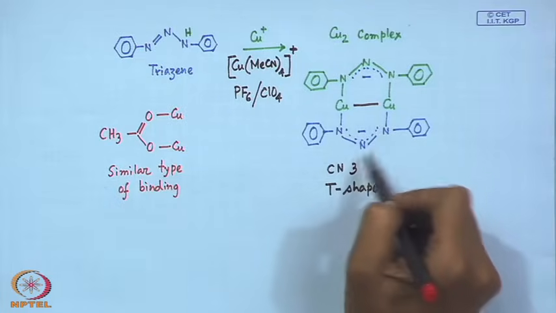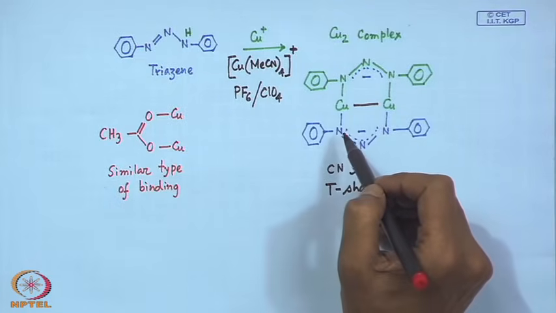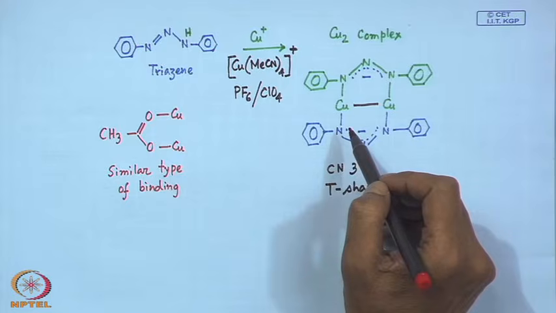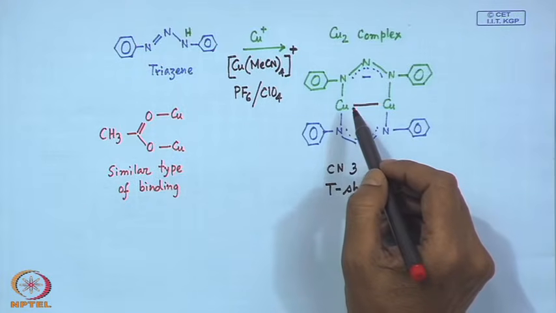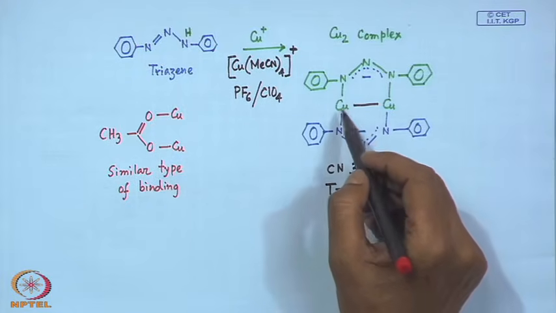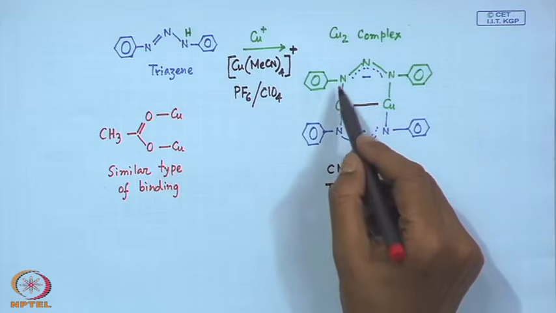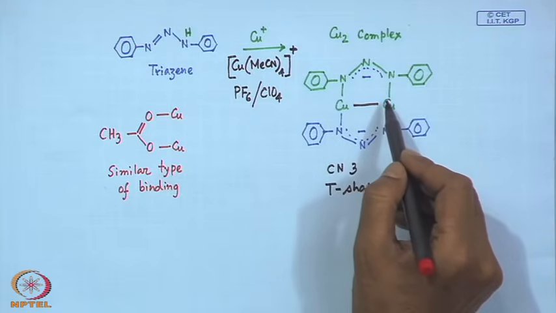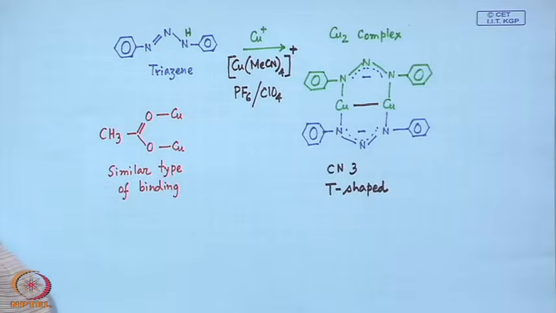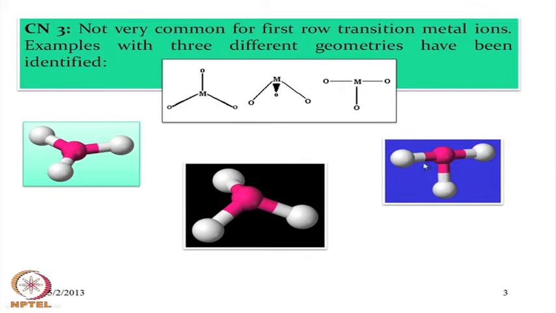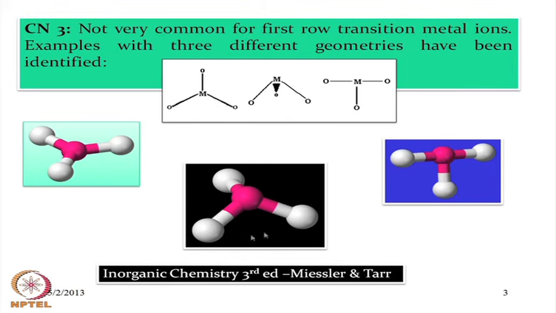But since two such triazine molecules are rightly attaching to the copper center, we have a typical center for this copper-copper interaction, which is basically a T-shape from both sides. So, this gives us a very useful example where we can have this particular geometry, which is T-shaped with a coordination number of 3. All these examples we can take from this useful book of Huheey and others.